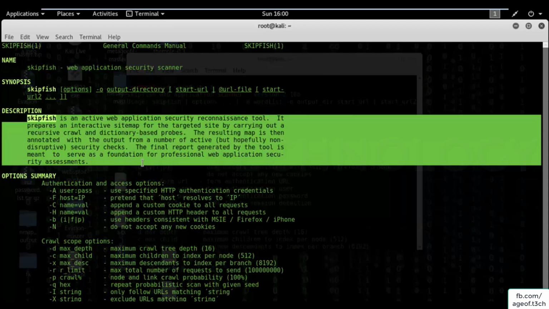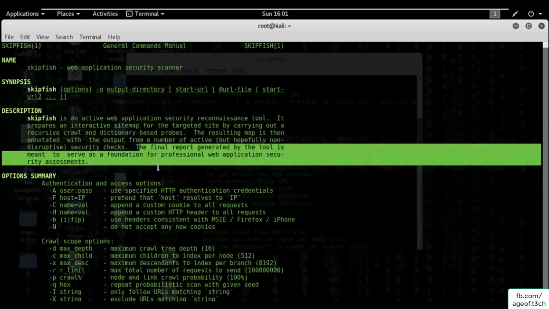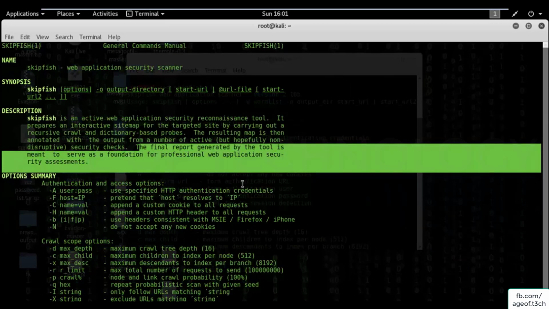The resulting map is then annotated with the output of a number of active security checks, meaning it will also create a report for you. The final report generated by the tool is meant to serve as a foundation for professional web application security assessment. So the report created by Skipfish is a really useful and professional report.